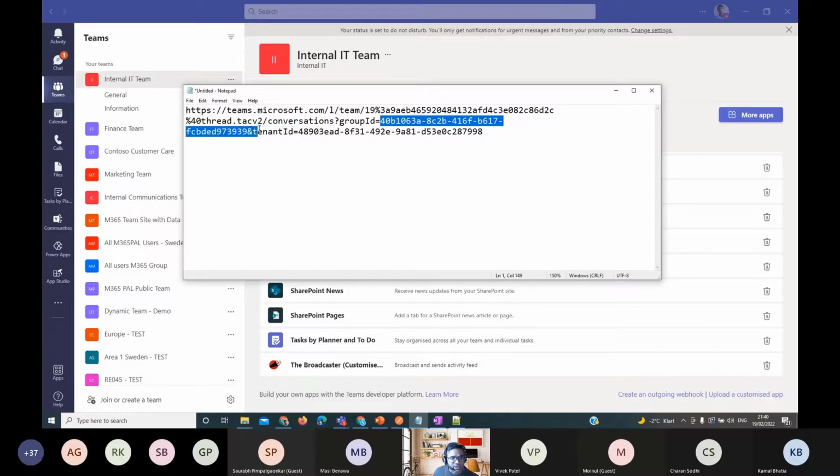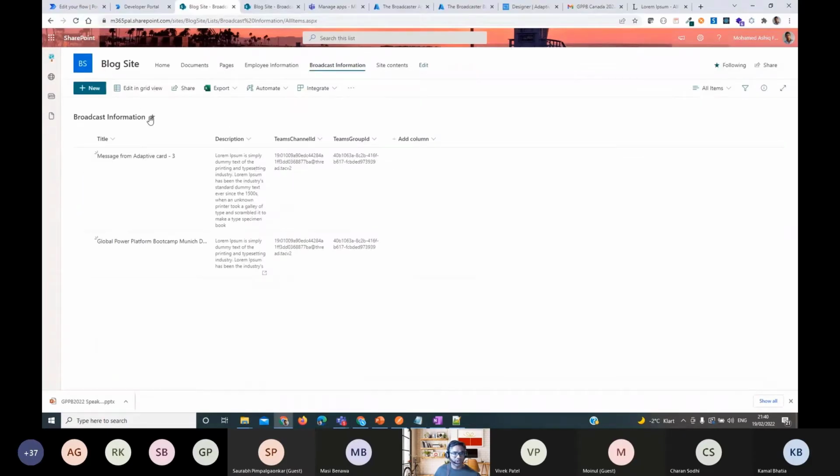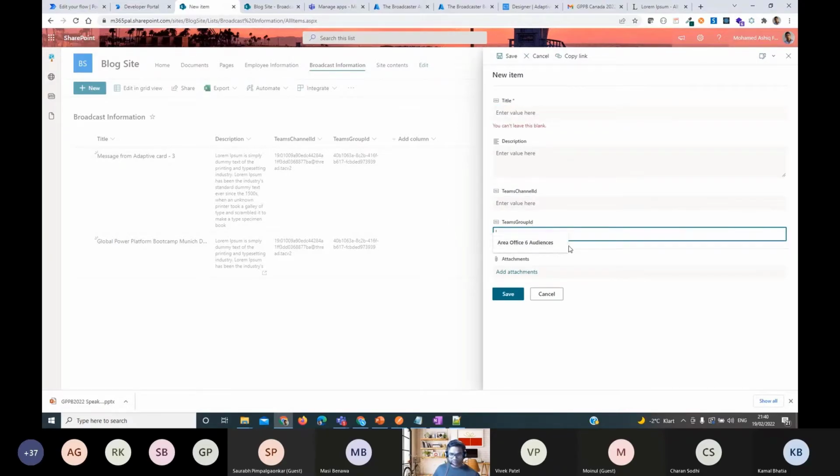Whatever we have after this until here is the group ID. I'm just copying it, and I'm going to a SharePoint list, which I've shown in the design. This is the data source for the Power Automate flow. So I'm first putting in the group ID here, and now I'll have to get the Teams channel ID.